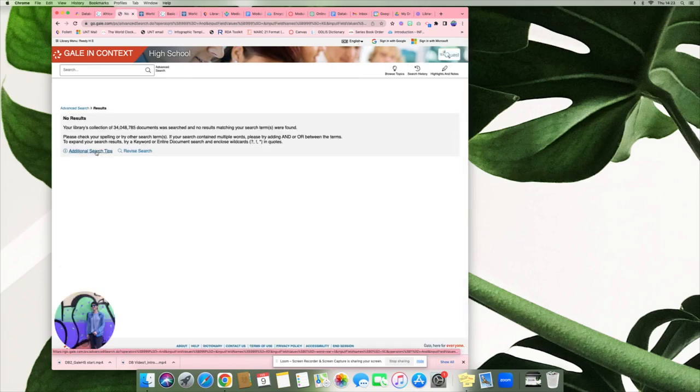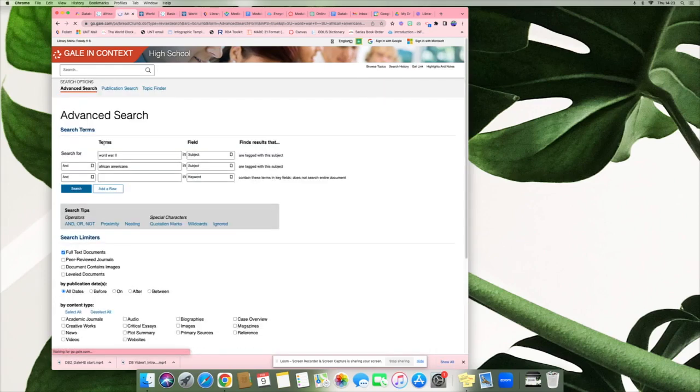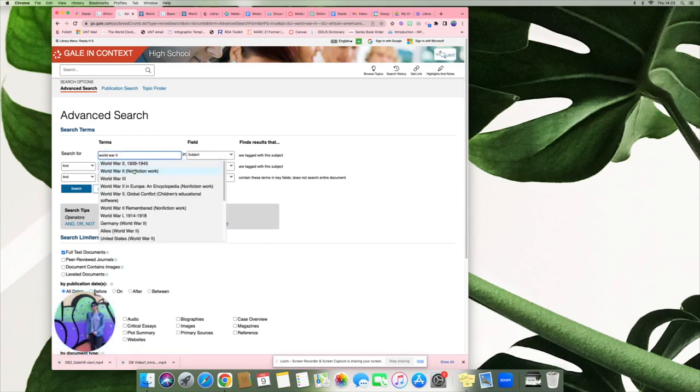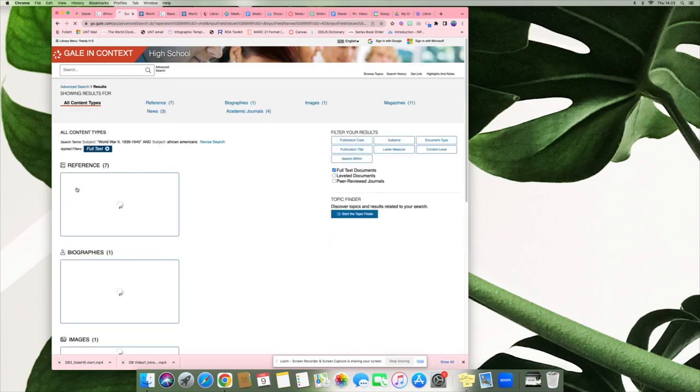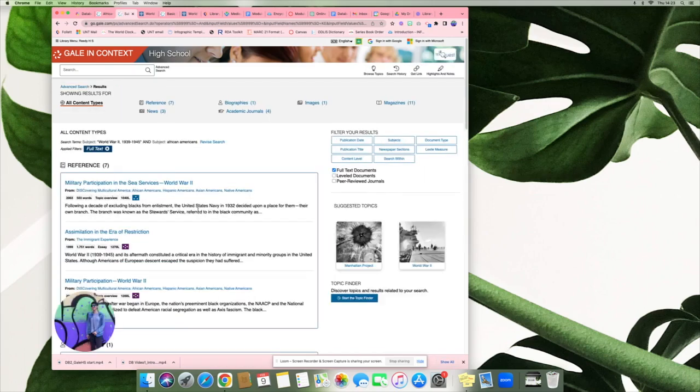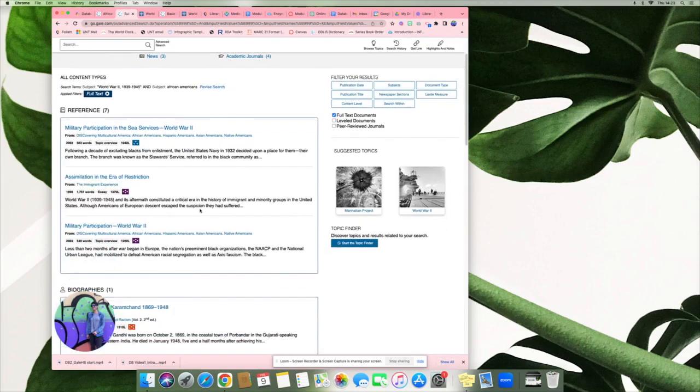Oops, I spelled World War wrong. Let's try that again. Let's add the L. And it automatically adds for us the date range because that's how the subject is tagged in this particular database. And so here you have a filtered view of your hits for African Americans in World War II.